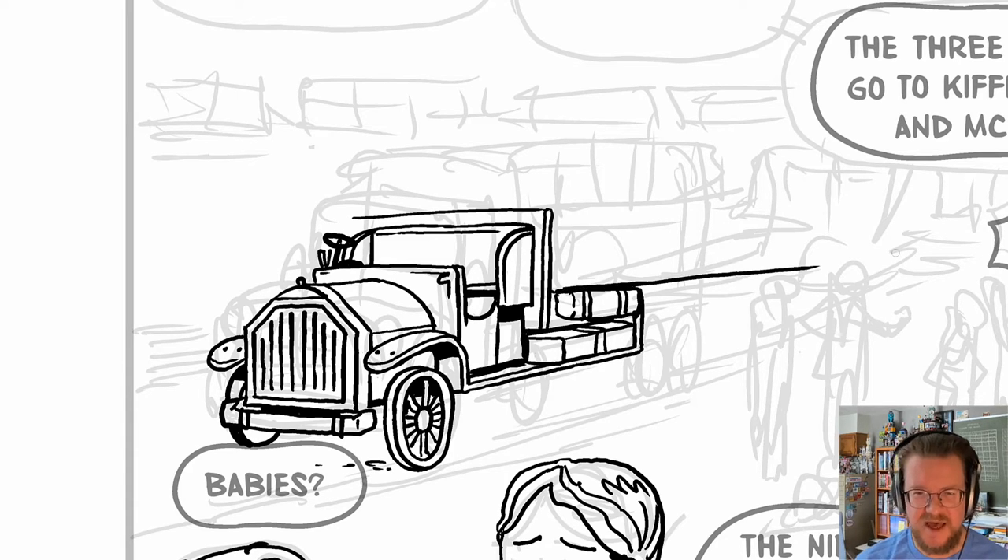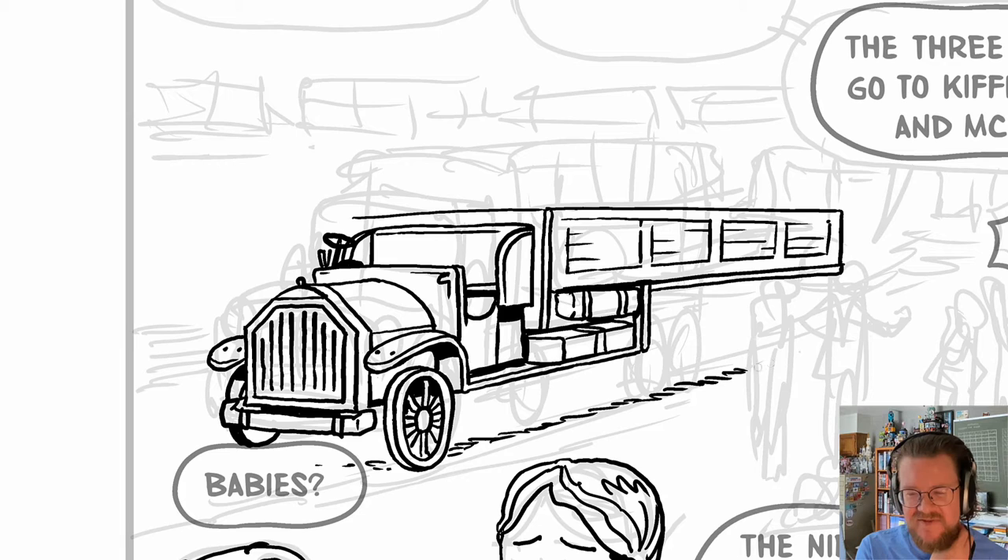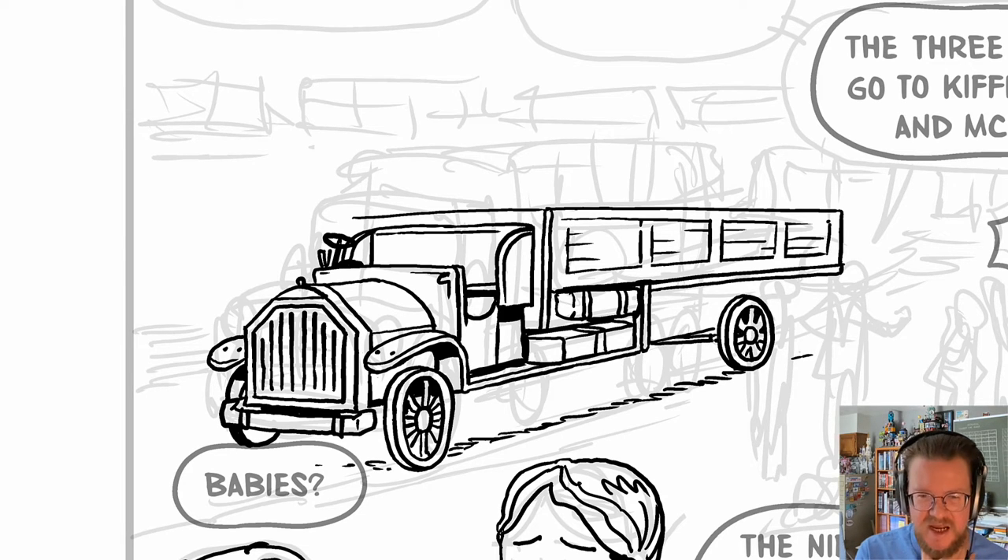You can see the little bench that you sit on to drive a truck like this, and the steering wheel popping up. I always leave these little gaps open when I'm drawing wood paneling and stuff. That's not because I like the way it looks — it's actually just to make it easier when the coloring time comes.